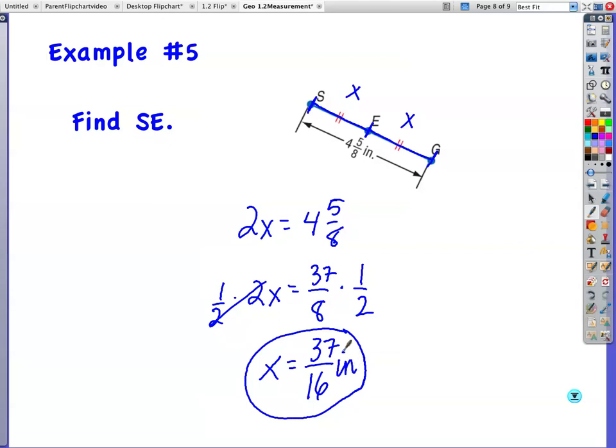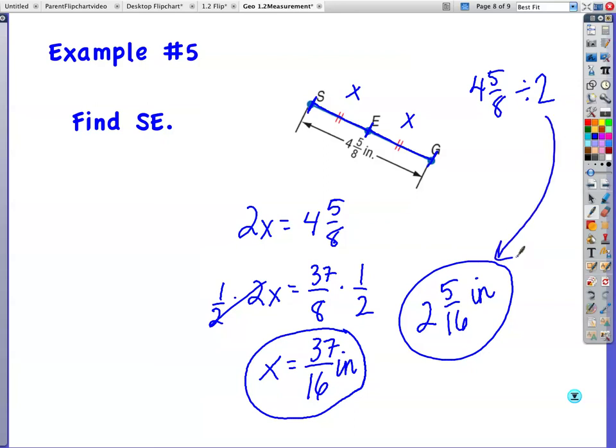You can give me the equivalent. 16 goes into 37 two times. And, then, 5 sixteenths. And, I have a sneaking suspicion. I used to be really, I wanted to see all of the math. I need to see something for an answer like this. But, a lot of you are going to go to your calculators and do this. Aren't ya? And, your answer should come out. Oh, probably not the fraction. You might get a decimal and then you'll turn it into a fraction. But, that's what your answer should be on this.